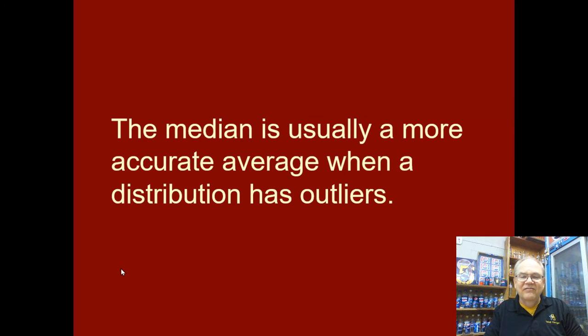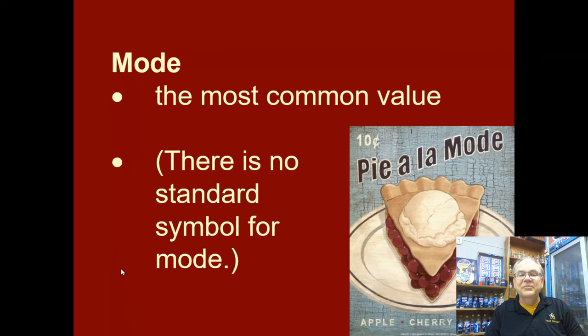Especially if you have outliers, the median is typically going to be a more accurate kind of average to work with than the mean. They both get used a lot, but median often gets used in a lot of government and business statistics precisely because it doesn't get as affected by outliers. So mean and median, and you probably remember the third of the big three is what was called the mode.